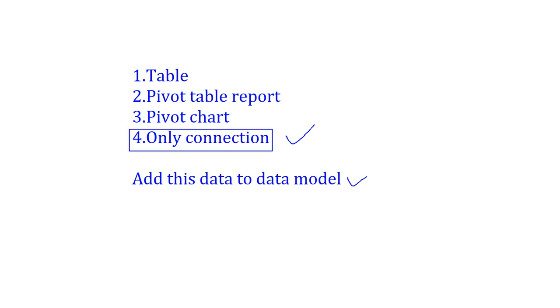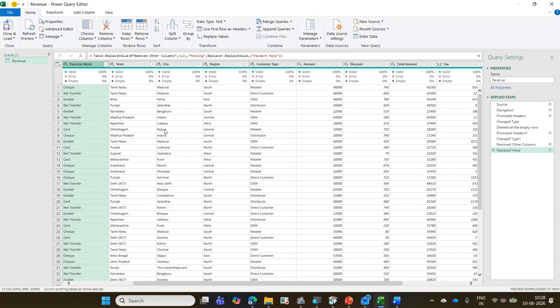But when I select only connection, add this data to data model, ரெண்டுத்தையும் டிக் பண்ணணும். So what we do? Go to Home tab. Don't straight away click on Close and Load. தயவு செஞ்சு Close and Load நேரா எக்ஸலுக்கு போயிடும். It will not ask for any option. It will go to Excel straight away. So don't do that. But if you wrongly did it also, there is another method. I will explain it. இங்க ஒரு arrow இருக்கு பாருங்க.